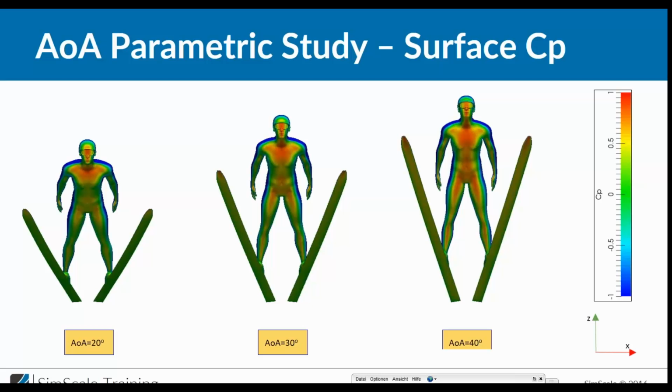We can see clearly that this distribution will play a large effect. And as we know, if we imagine that we cut this shape of the ski jumper and calculate the area, we can see clearly that the area at the angle of attack of 40 degrees will be much higher than at 20 degrees. And we know that the drag force and also the lift force are related to the frontal area of the object, and from here we can conclude simply that the angle of attack will have a huge effect on the forces acting on the athlete.